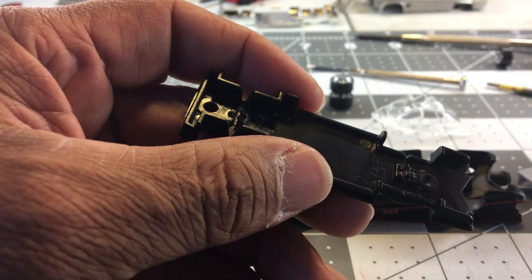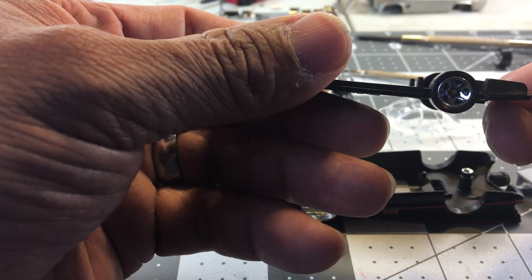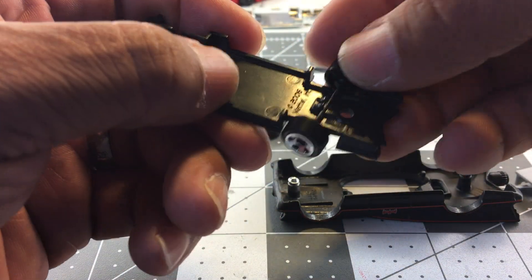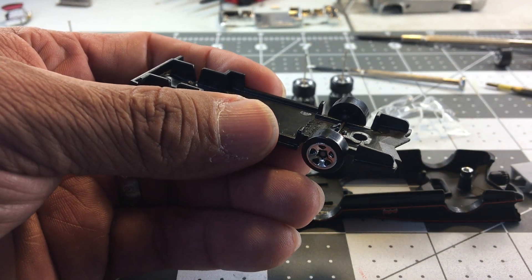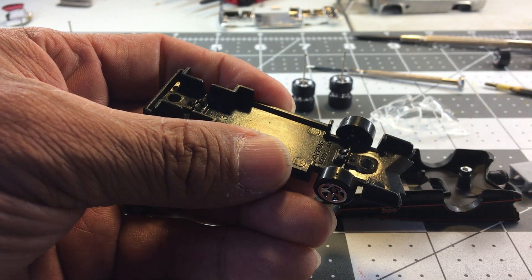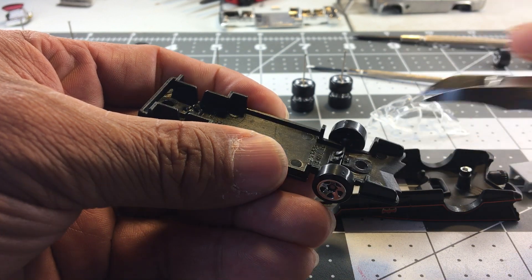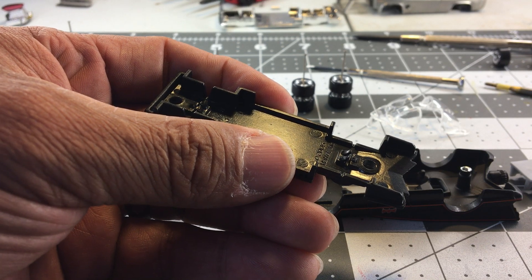As you can see, I've already removed the wheels — these were the originals, that's what they came with. This is how I usually remove them: I'll take this clip right here, clip it, and they'll come out. Fold those two tabs up and those two wheels will fall out.